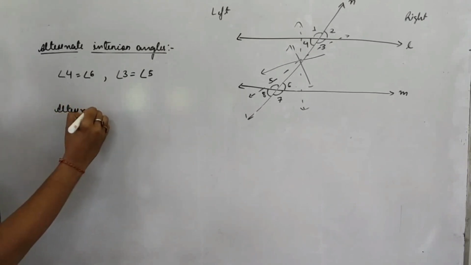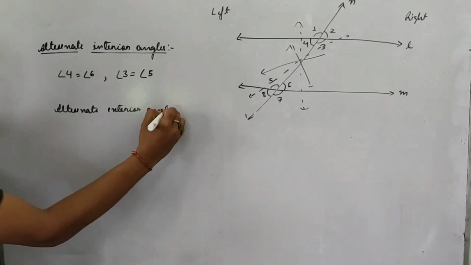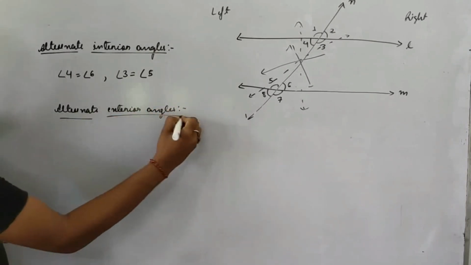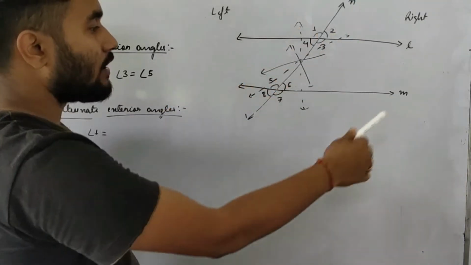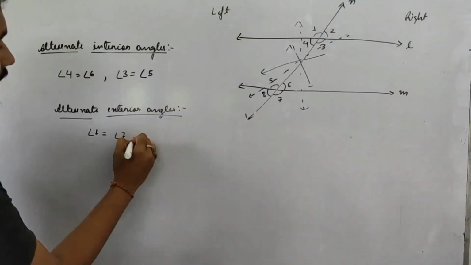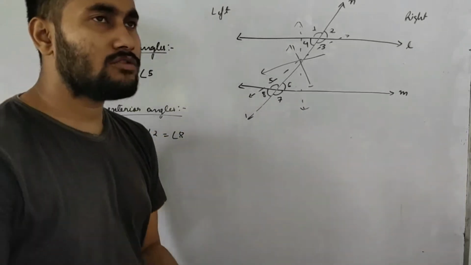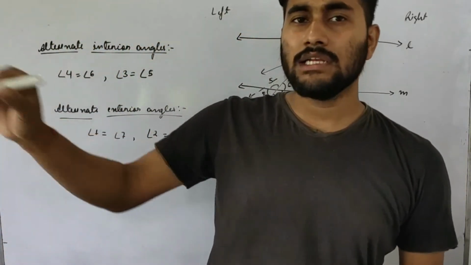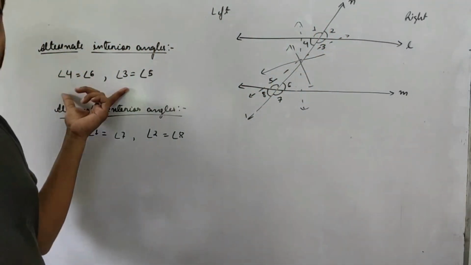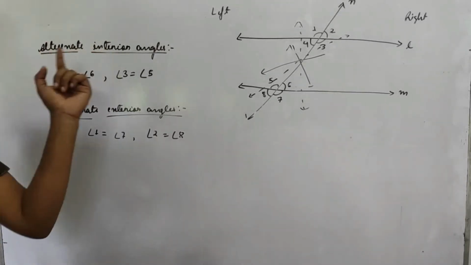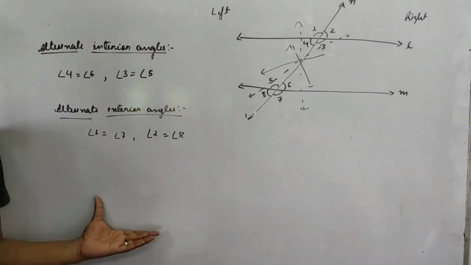And then the next one is alternate exterior angles. So for 1, what will be the alternate exterior angle? 7, isn't it? 7. And for 2, very simple, 8. This is alternate exterior angle. In the question while solving, we will not say alternate exterior angle. Simply we will say alternate angles. Done. But still you have to understand what is alternate interior angle. Sometimes we call this interior alternate angles also, and sometimes alternate interior angles. Same thing. So this is alternate angles and corresponding angles.